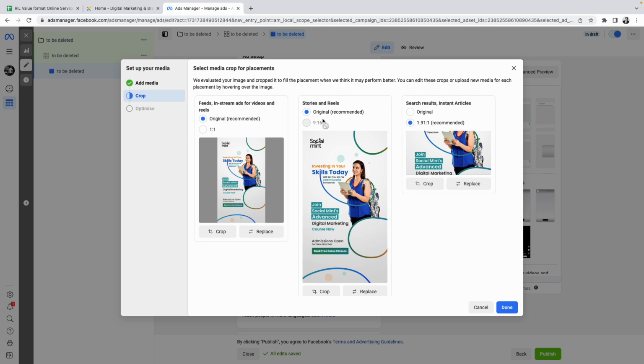One is 1:1, 9:16, and 1.91:1. So if you don't have a creative, and if your designer is gone, you can always upload something of that sort and just focus on what you want to show to the people.